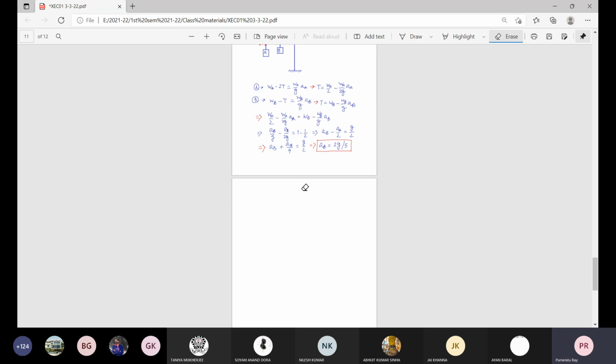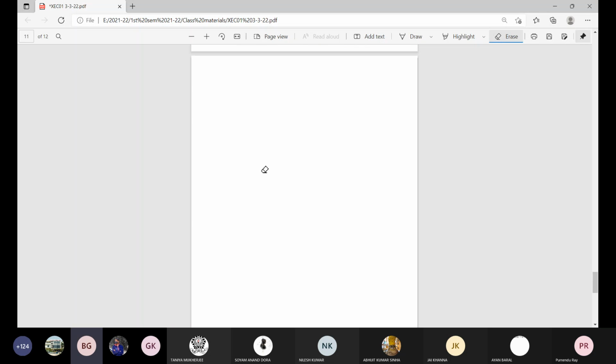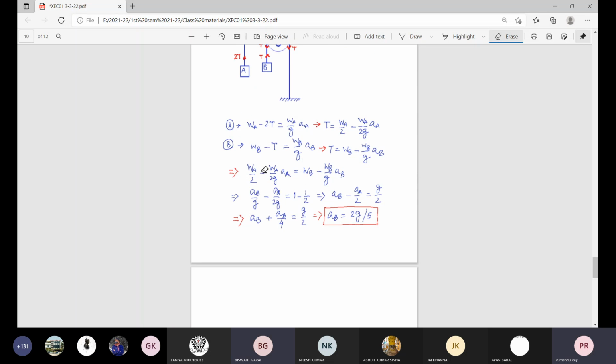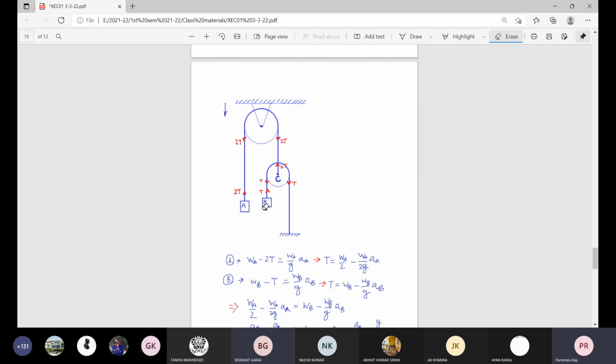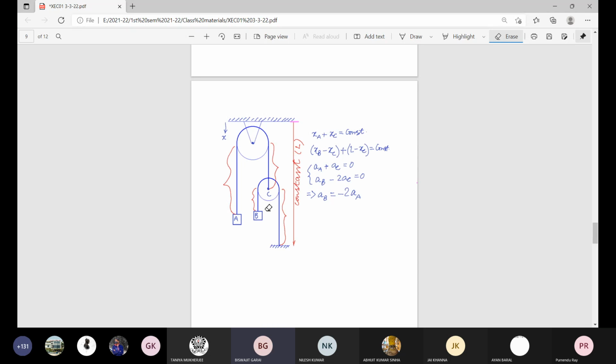Now regarding, hello sir. Yes sir, I have a doubt on the acceleration part. Sir, the expression for the distance of B. Why distance of B? Sir, why not we take XB in place of XB minus XC? It is the distance from C to B now. We are considering a simple geometrical relation, that is the length of the rope.